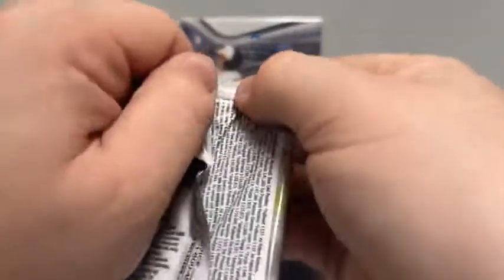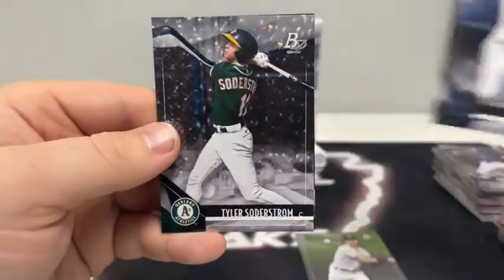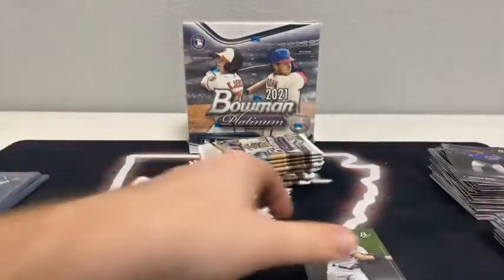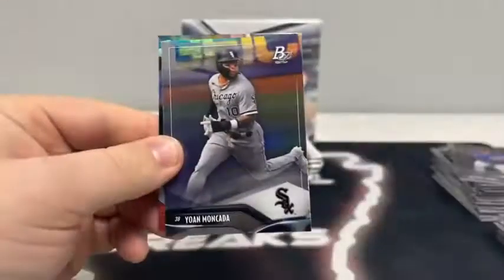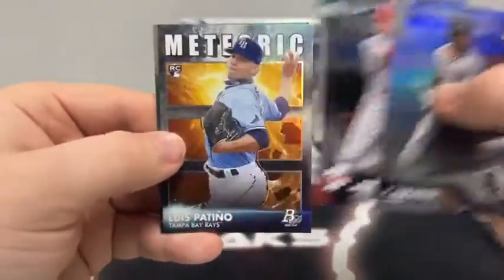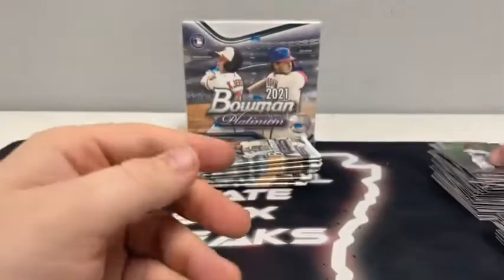And pack number 1. We start with Jake Cronenworth for the Padres. There's Jose Salas. Get an ice foil, Tyler Soderstrom, and another Anthony Rizzo for the Chicago Cubs. We'll sleeve up the Cronenworth rookie for the Padres. Pack number 2, there's Yoan Moncada. Got a Simon Muzziotti. There's a meteoric Luis Patino, and another Rafael Devers for the Boston Red Sox. Seen him a couple times already this evening.